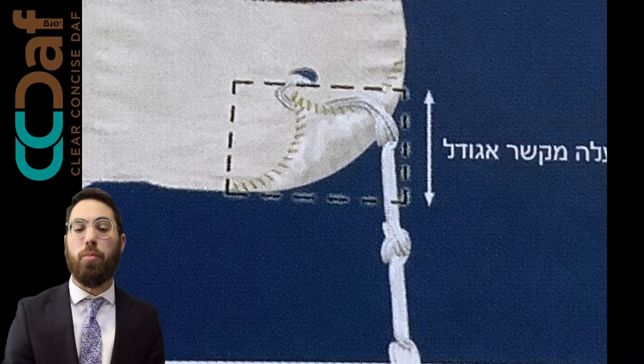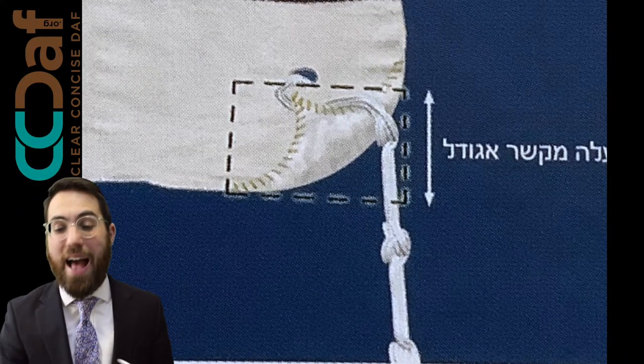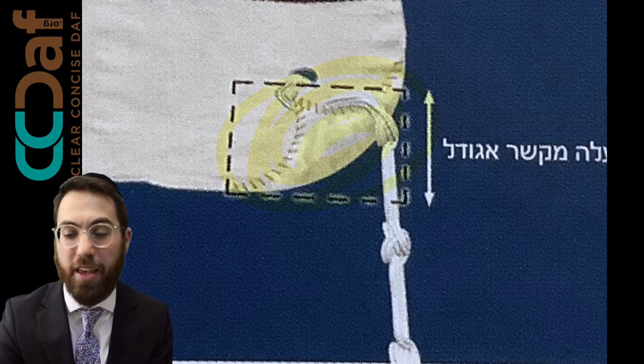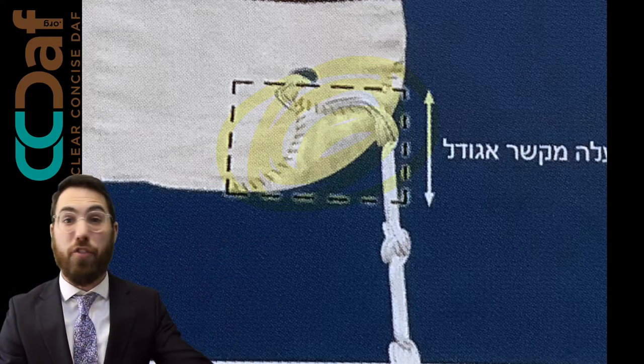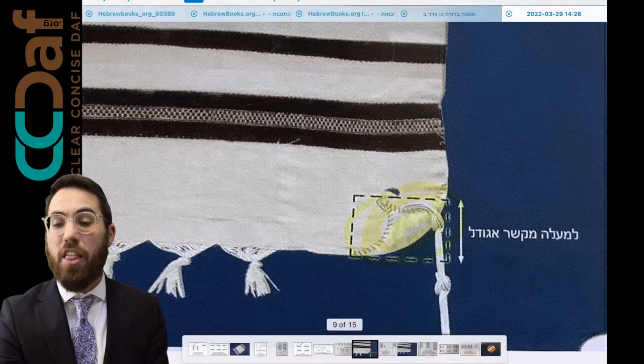This is his father's beautiful picture. You see that if you just fold it up and sew up that corner, that does not work. This is still called a corner in which it's obligated in tzitzis. So if someone were to do this on a scarf or something in order to exempt it, it doesn't work. You've got to put on the tzitzis.